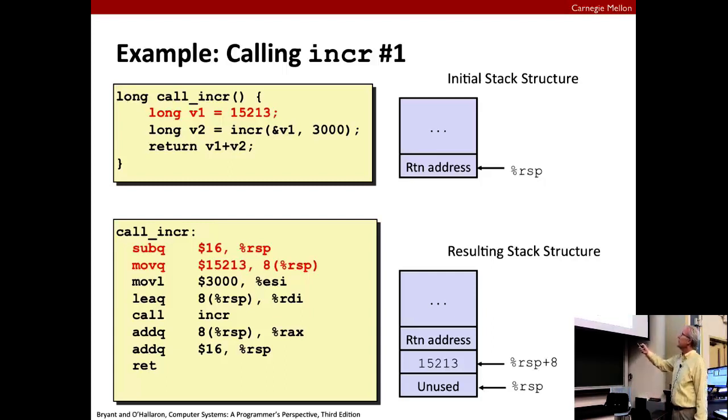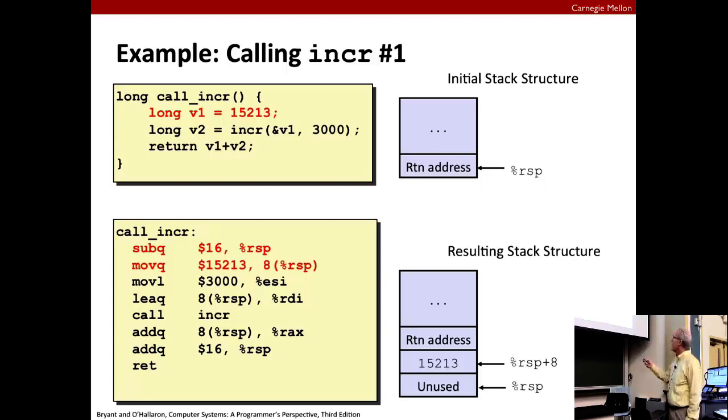So the function callInker then, and we'll go through all the different parts of it, but you see that this red code here generates these two instructions. One is to allocate 16 bytes on the stack, and the other is to store 15213 at offset 8 from the stack pointer. And as we'll often see, the program often allocates more space on the stack than it really needs to. And there are some conventions about trying to keep addresses aligned in various ways that are sort of obscure, and you should just not worry about the fact there's unused space in functions, because they do it. The reasons for doing it are maybe interesting to some, but not really ones you need to understand at this point. So the point being that the way we got space on the stack was to just decrement the stack pointer.